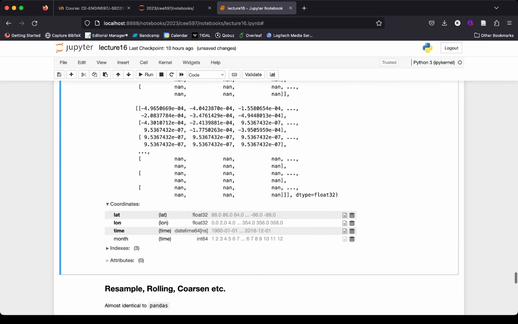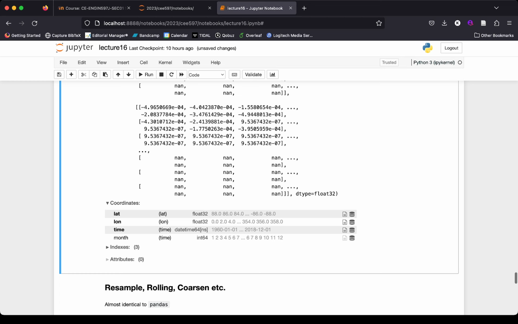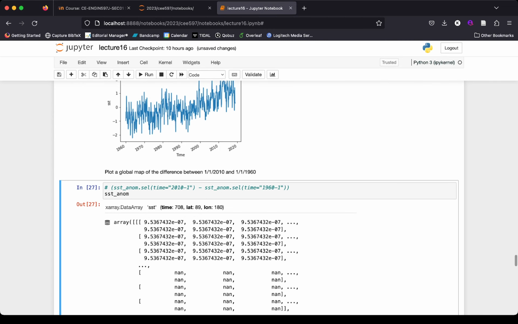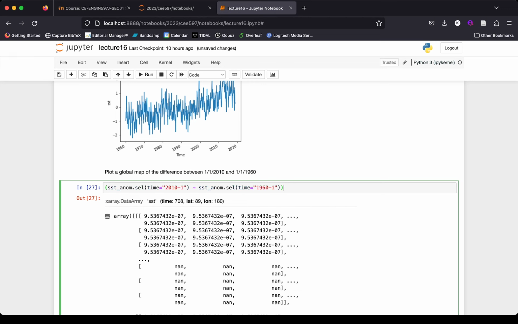So let's take a look at our time, and you see here we've got the dates set with 1960-1-1, 12-1. So this is not going to work exactly if we just select that month. So we have to actually select the actual date.